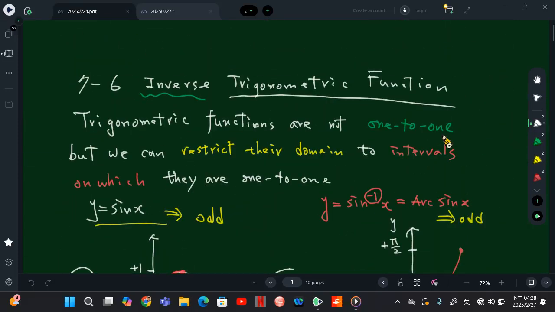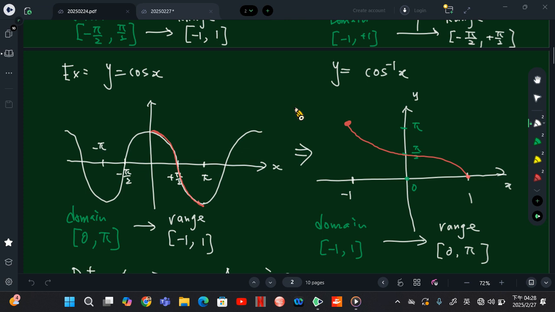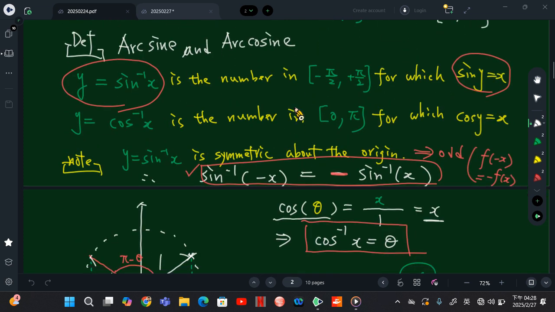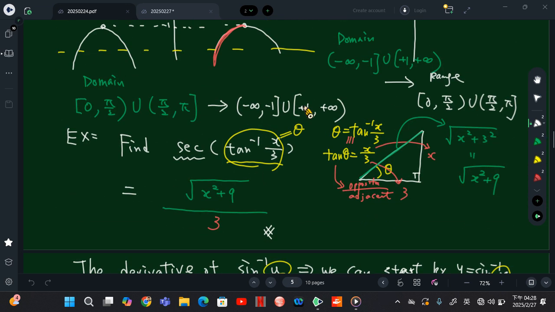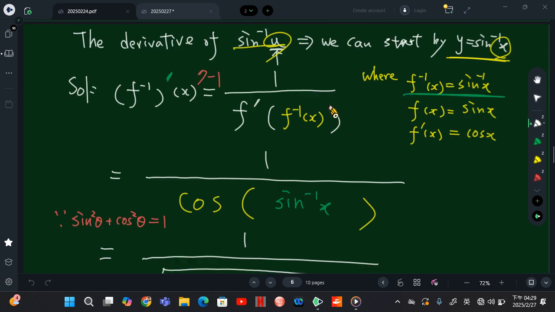I already introduced how we can get the inverse trigonometric functions. We can restrict the domain so the functions have the property of being one-to-one. Then, because it's one-to-one on that domain, we can say its inverse function exists. At that time, I also showed you five inverse trigonometric functions, and some properties about them. And then we learned how to get the derivative of the inverse trigonometric functions.